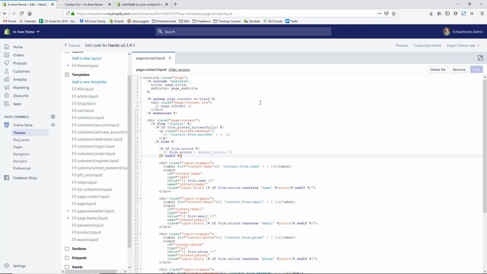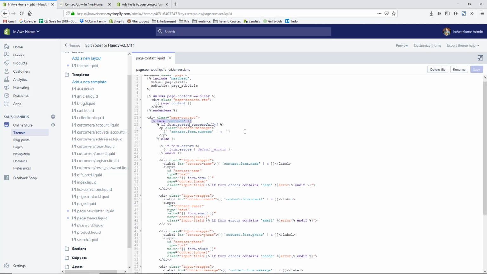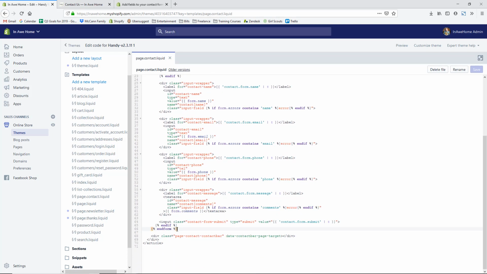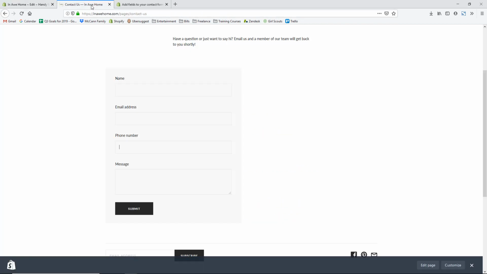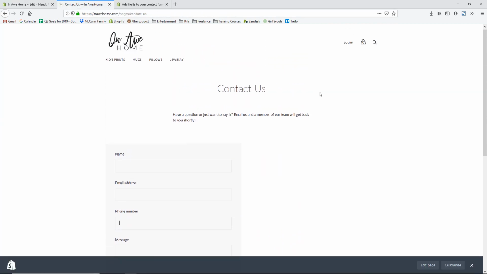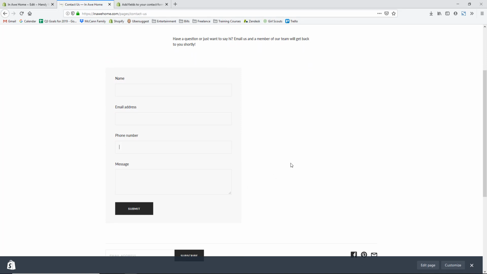So you can see now we have all of our code for this page, and what we're wanting to edit, you're going to want to see where it says form contact. And that form area, anything between this beginning form tag and the ending form tag, is all your actual contact form. So we'll edit inside this area. So I'm going to go to the front end of this site. So you can see this is our contact page now, very, very basic.